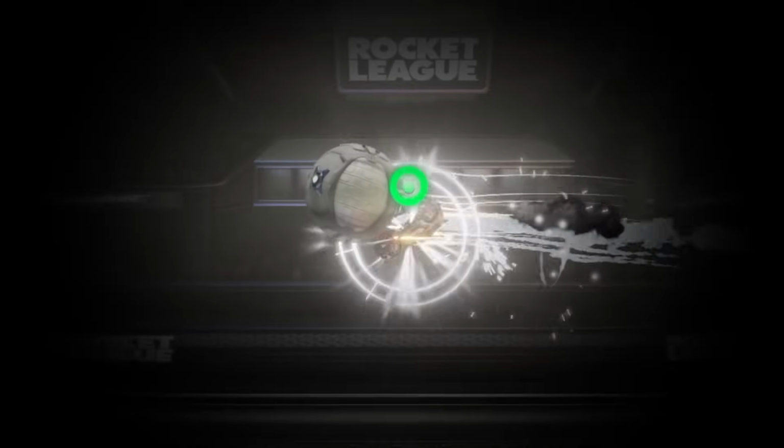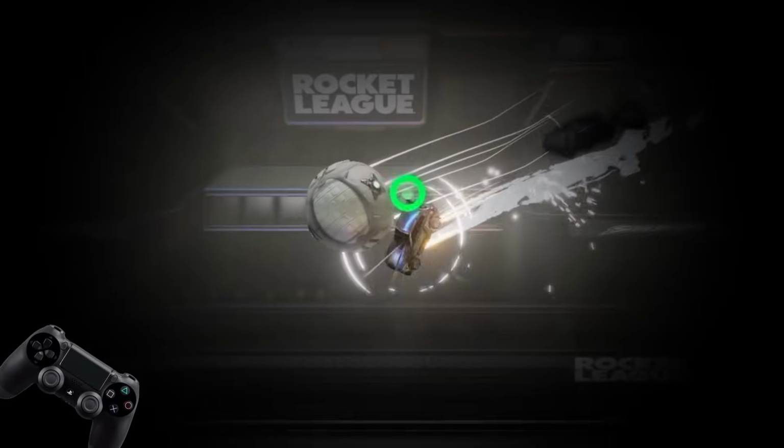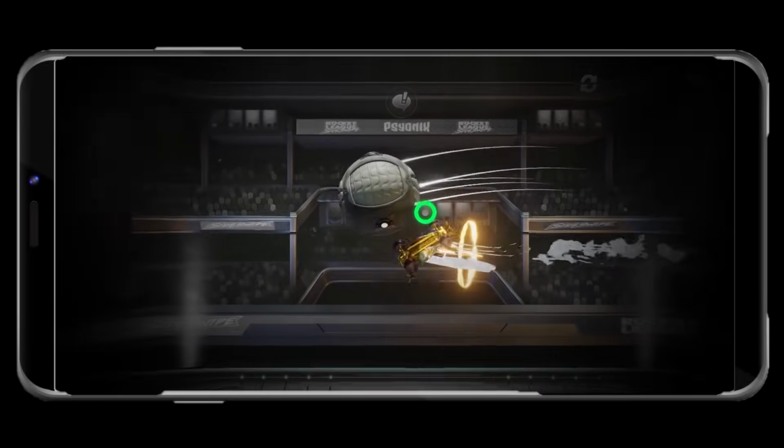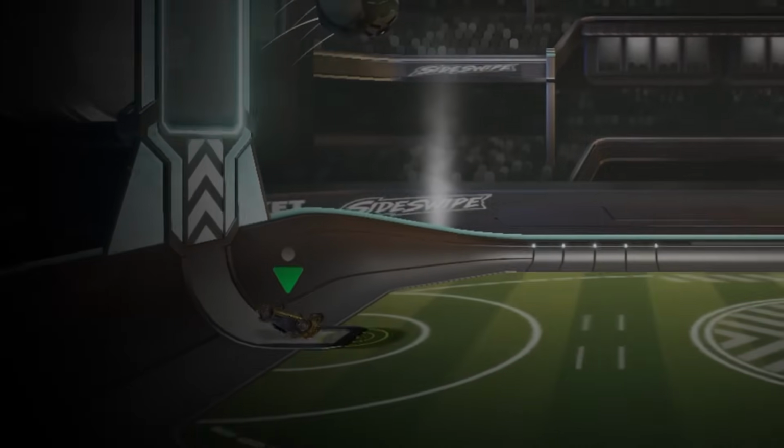Stalling on touchscreen is really tough. I mean, how are you supposed to do this with two thumbs? It's okay for all the controller players, but what are us touchscreen players supposed to do? It's just so unfair.